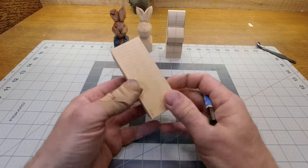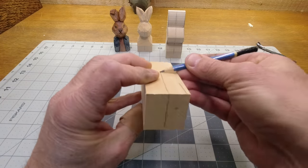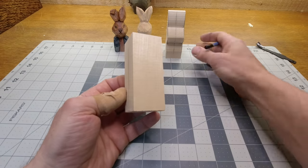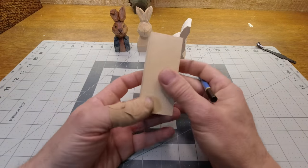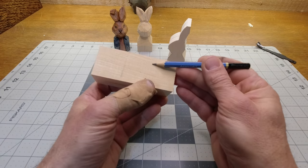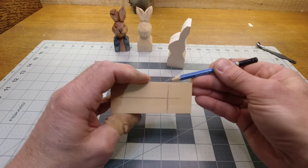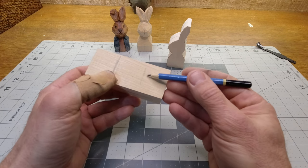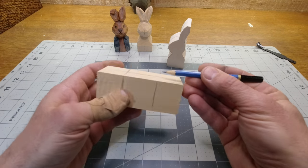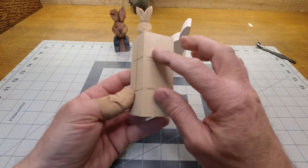We got our block of wood here. First thing we're going to do is mark center. I don't even know if we need that center mark, but anyway, we're going to do the cut of the side profile like so. So all we have to do for that is divide my block into three fairly equal sections. The fewer measurements, the better. So nothing is critical. We divide it by three.